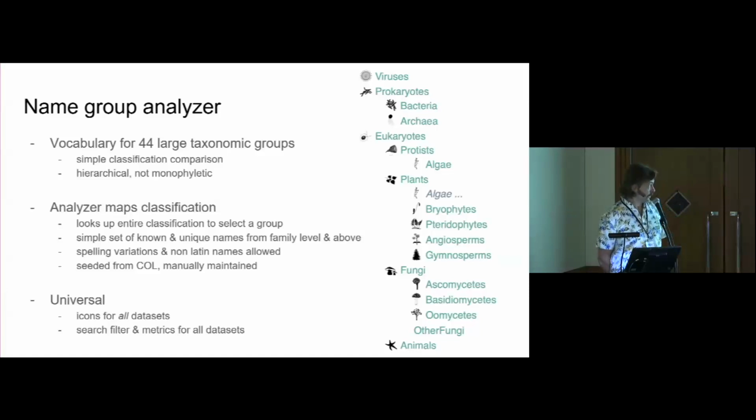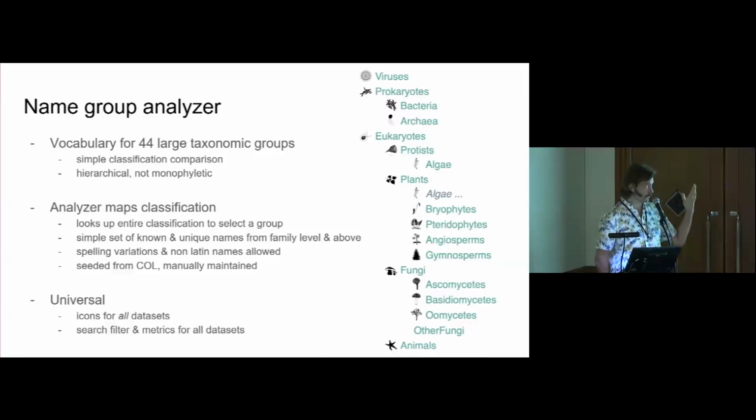The advantage here is that we don't have to treat them as proper synonyms or anything. We can have all kinds of names in there, even non-Latin ones. People do sometimes use "unplaced" as an indicator of where something belongs, so we can put any kind of thing that people provide in their classifications in there. And we've seeded them with all the Catalogue of Life names that we have and quite a few other sources as well. But we continually manage that as we find problems with the matching.